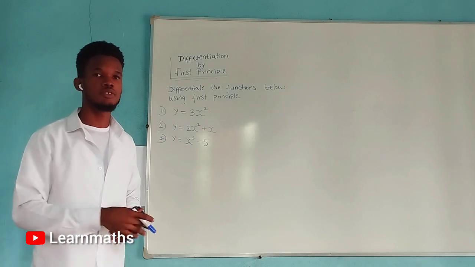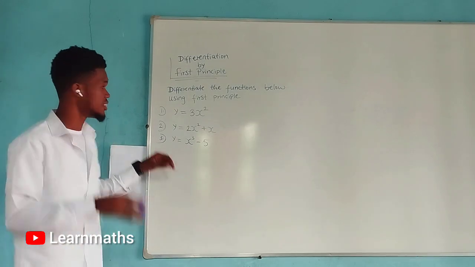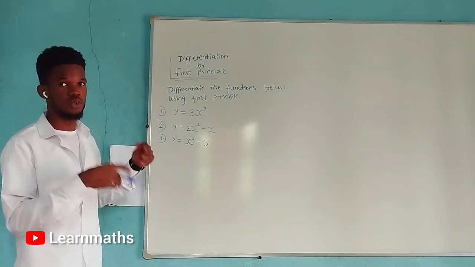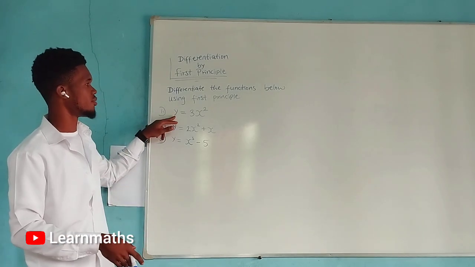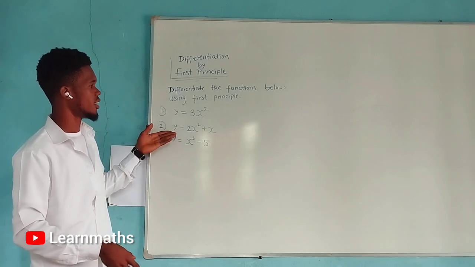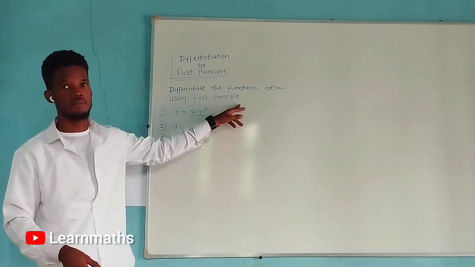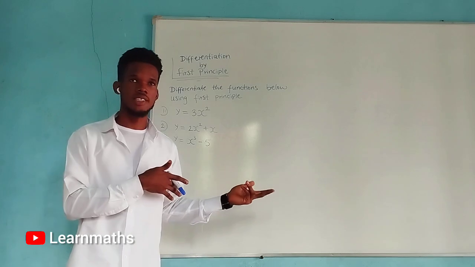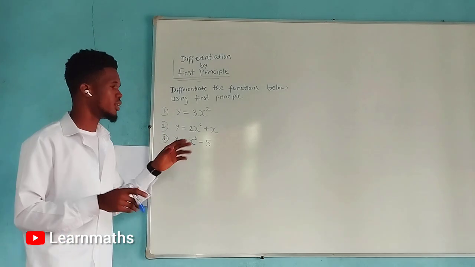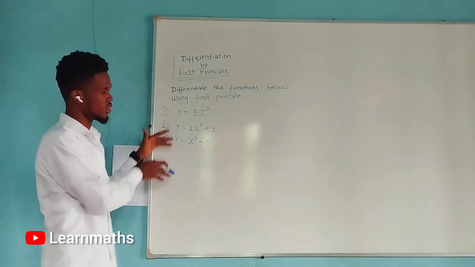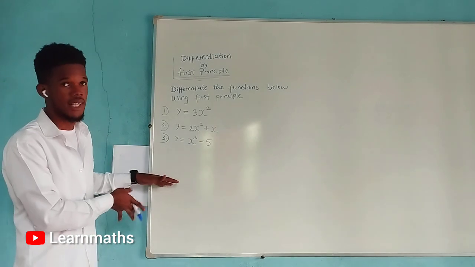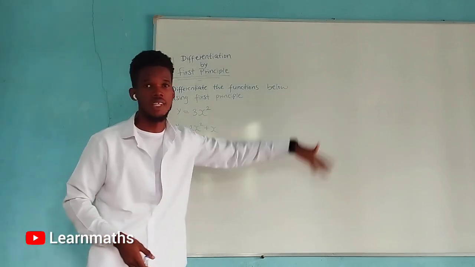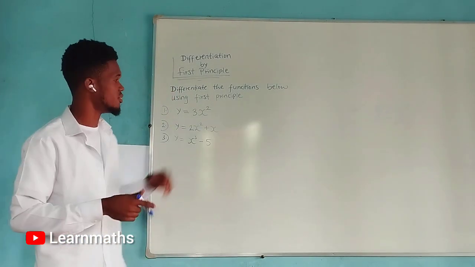Alright, so for the purpose of today's video, we're going to be having these three examples, 1, 2, 3, to differentiate using first principle. We're going to differentiate this first function, y equals 3x squared, and the rest using first principle. Alright, but before we go into the examples, this is what's going to happen. I'm going to differentiate these functions using the general differential method we all know, right? And then keep our answers aside so we can compare them with the answers we get when differentiating first principle.